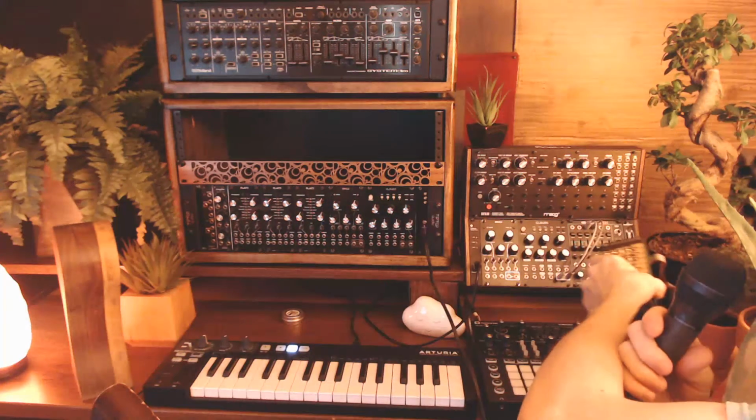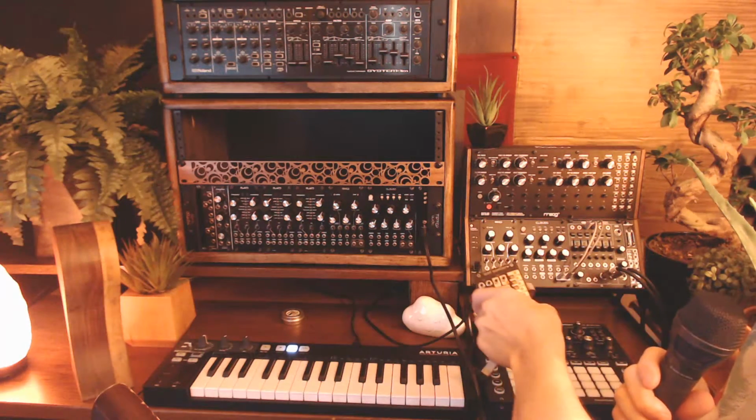When I'm done with the main thing that's going on, which is the 3-tier rack, which is the Rings machine: 2 Rings, 2 Clouds, and a DFAM. 1 Rings being sequenced by a Turing machine, the other Rings being sequenced by the Keystep. Simple as that. Monostation is not involved anymore at that point, except for project by project. It can always be involved, but not in the machine. The Rings machine is the Rings machine, and that's the Rings machine.